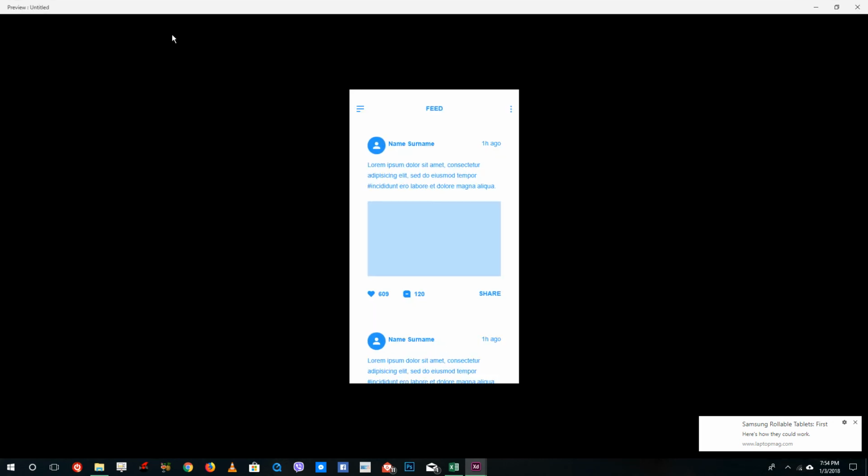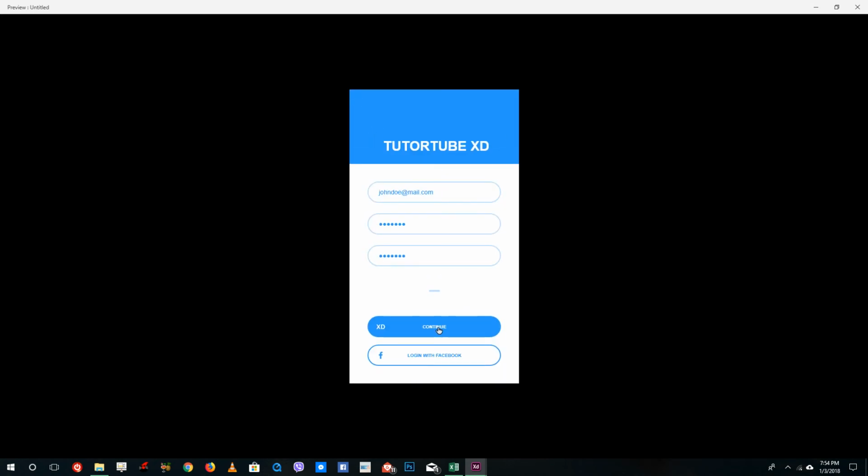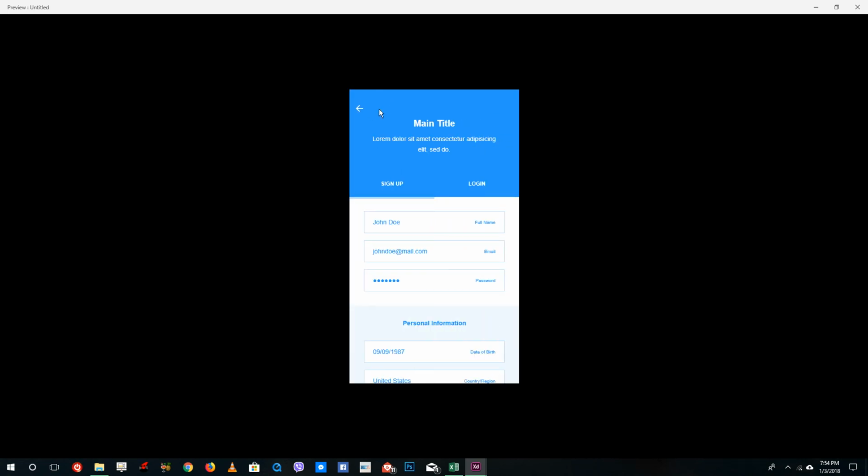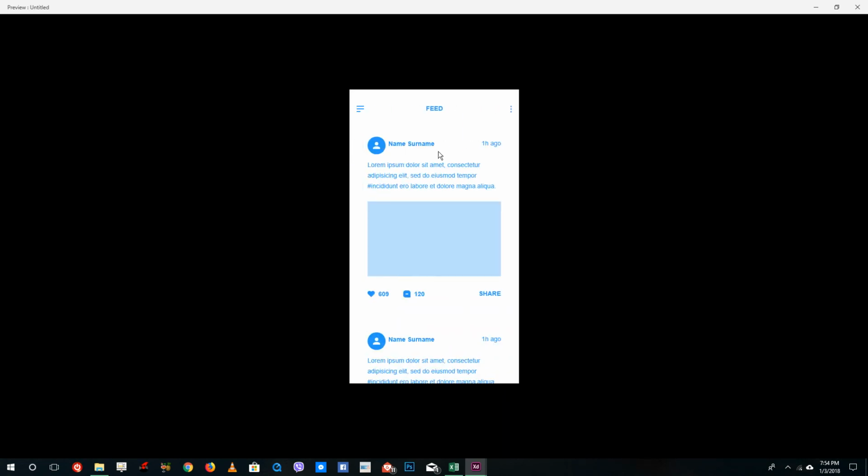So you can maximize it and everything gets out of the way just like this. And now what you can do is go on to the main page. You can continue to go on to this page. You can click on this to go to the right and click on this to go to the left. And easily a mobile application prototype is developed. So this is how you can develop prototypes inside of Adobe XD.